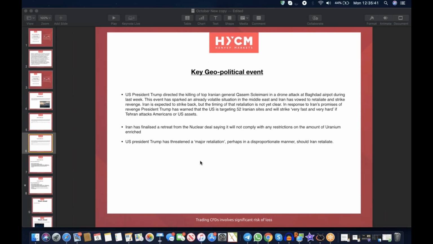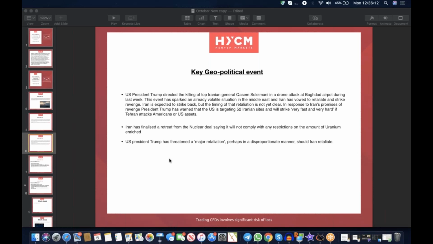So the big picture here is we're at a crossroads. What is Iran going to do next? If Iran strikes, the US says we're going to strike back even harder, essentially. So any move from Iran now will be seen as further moving the market into a risk-off mood. Okay. So at the moment we are in a risk-off mood, but a lot of this bad news has been priced in.